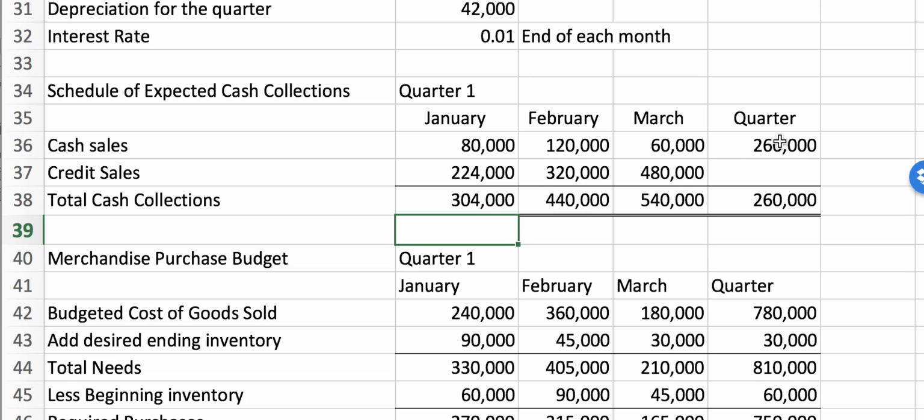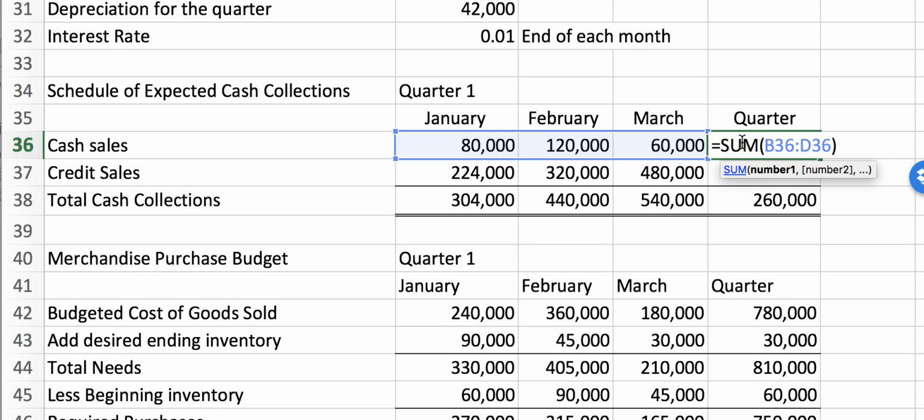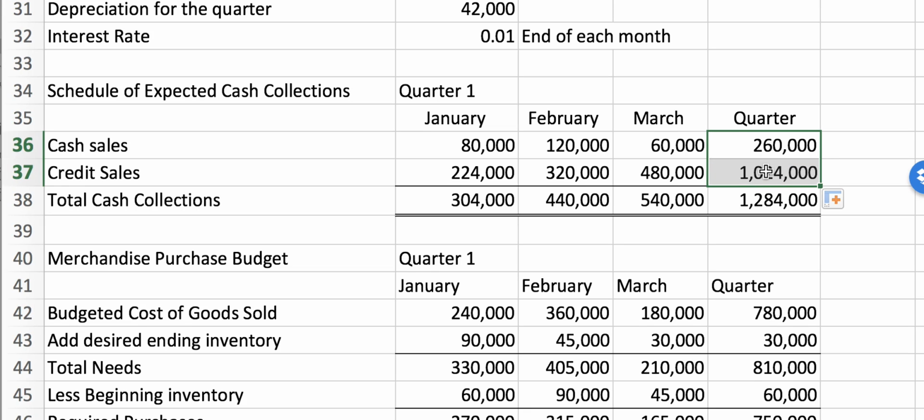Now to go across, we have one answer here already of sum is B36 to D36. To use the little crossing tool again, we'll just drag that down, and we'll see that we have here the sum of the next row. So the little black cross tool at the end that drags the formulas around is very helpful. And then this is the sum going vertically, E36 and E37. So the tool is very helpful.